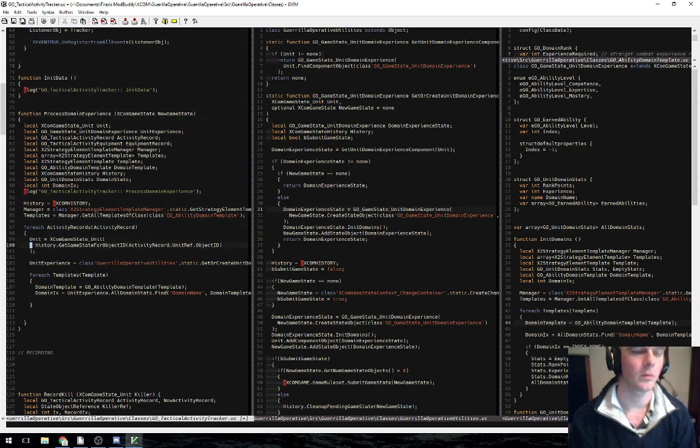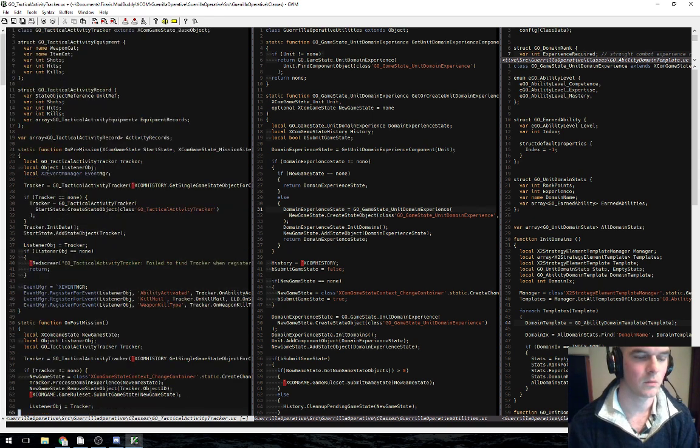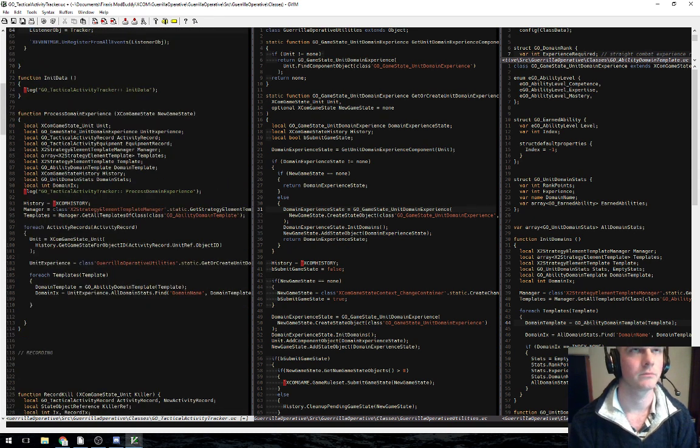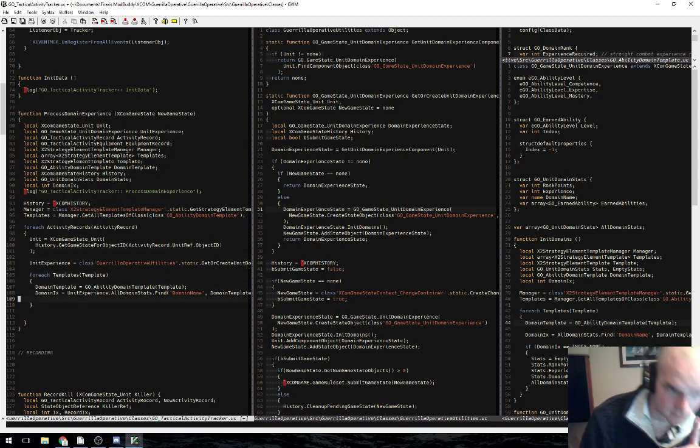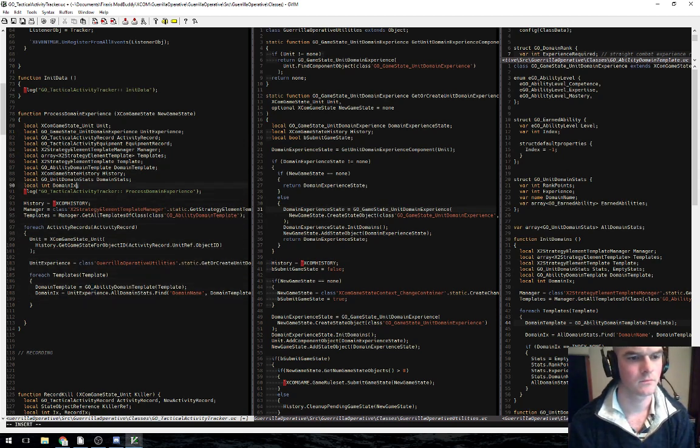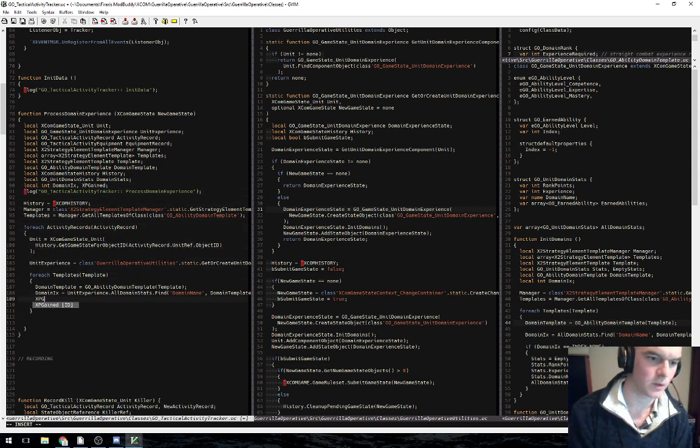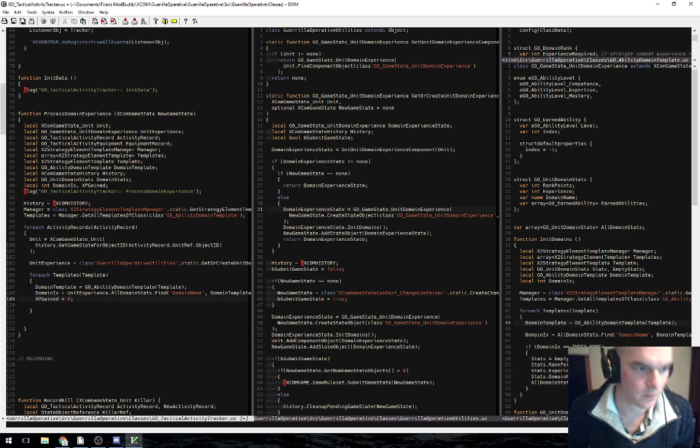Oh no, we've got the activity record already, so now we have to apply that to each template. Yeah, pretty much. Good overview. We also reset XP gained to 0 at this point, and then we build on top of that and then put it where it needs to go. I'll be right back.